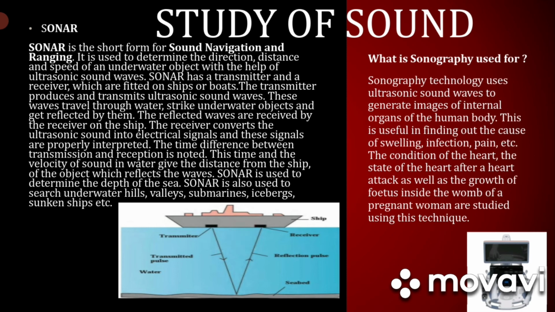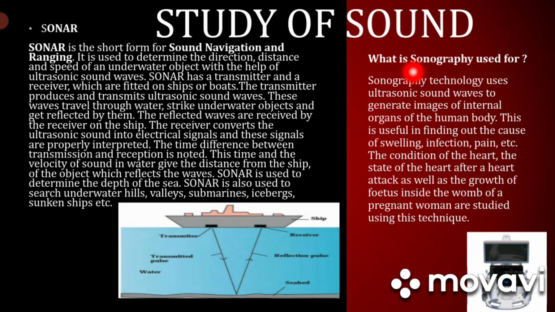The receiver converts the ultrasonic sound into electrical signals, and these signals are properly interpreted. The time difference between transmission and reception is noted. This time and the velocity of sound in water give the distance from the ship of the object which reflects the waves. Sonar is used to determine the depth of the sea. It is also used to search underwater hills, valleys, submarines, icebergs, sunken ships, etc.